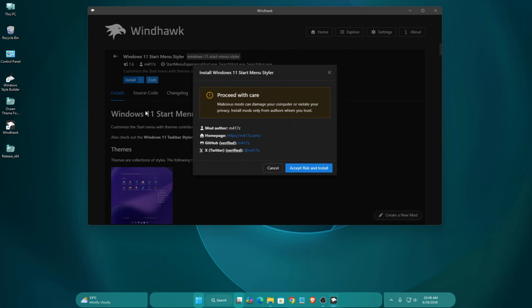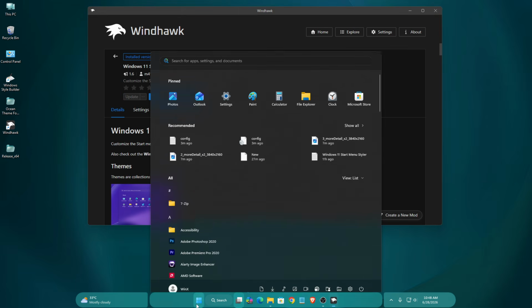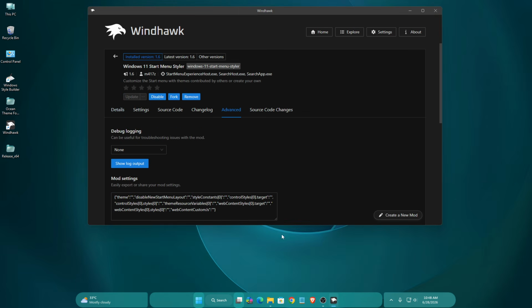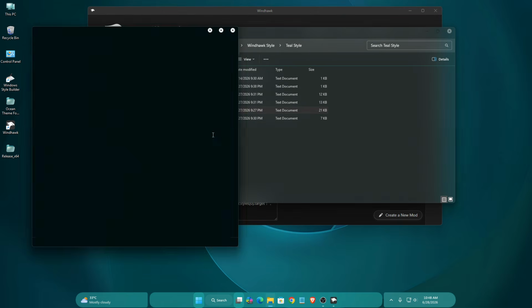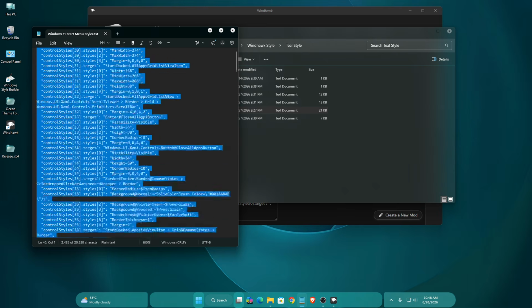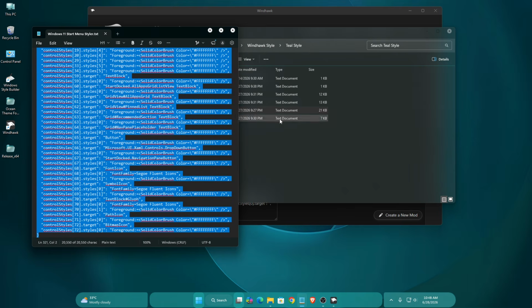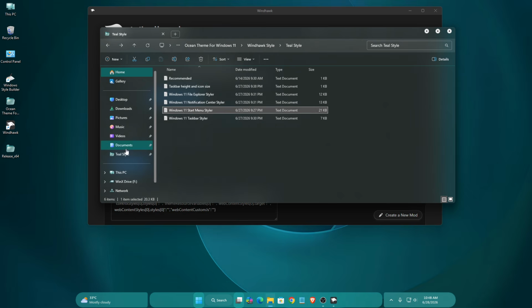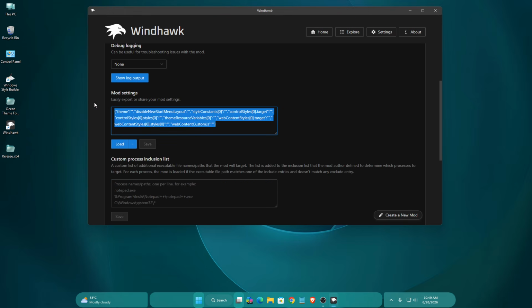Windows 11 Start Menu Styler, install. Advanced. Copy this script. Paste it here.